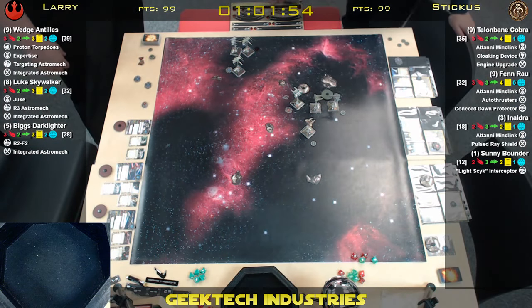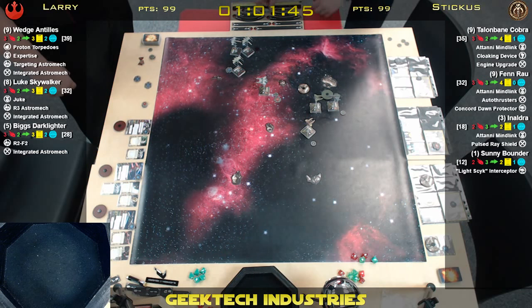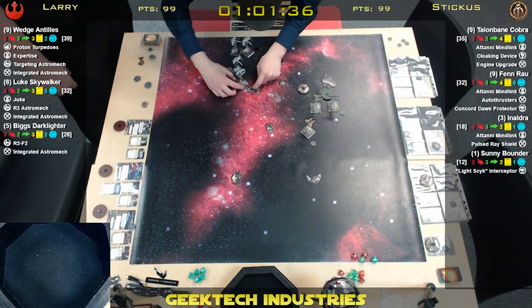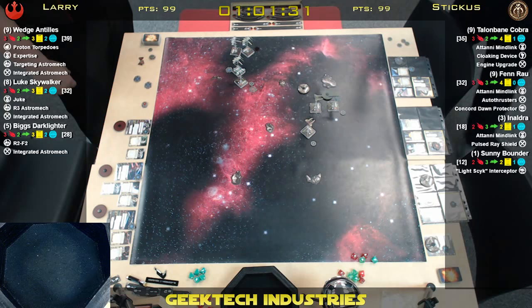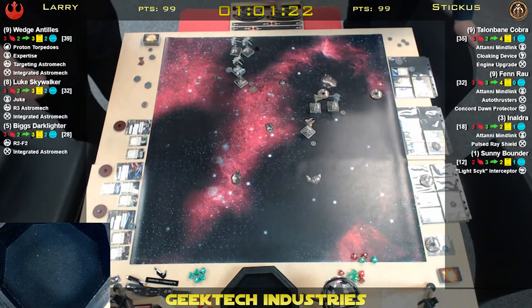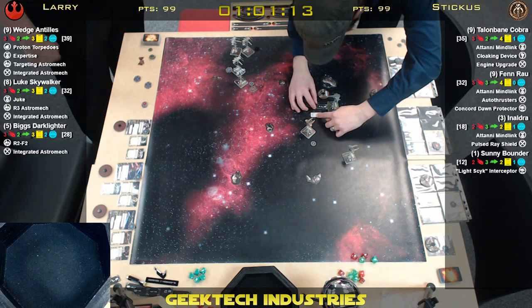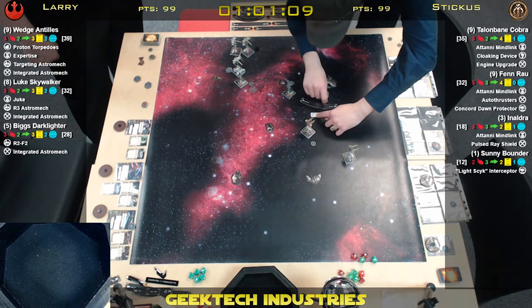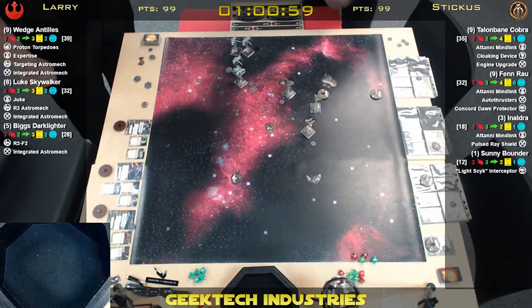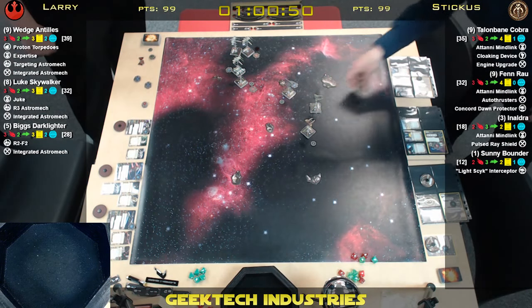Fenn Rau is going to do a bank 2 to get around that. Bye, Luke! You have to shoot Biggs. Only if I got him in an arc, which I might not. I think you got him in an arc. We'll find out in a moment. Talonbane, also going to do a bank 3. I'm just going to get Sunny out of the way here. I'm too close to the rock, so I can't boost. So what I'm going to do instead is acquire a target lock on base. Okay, so top of the stack.